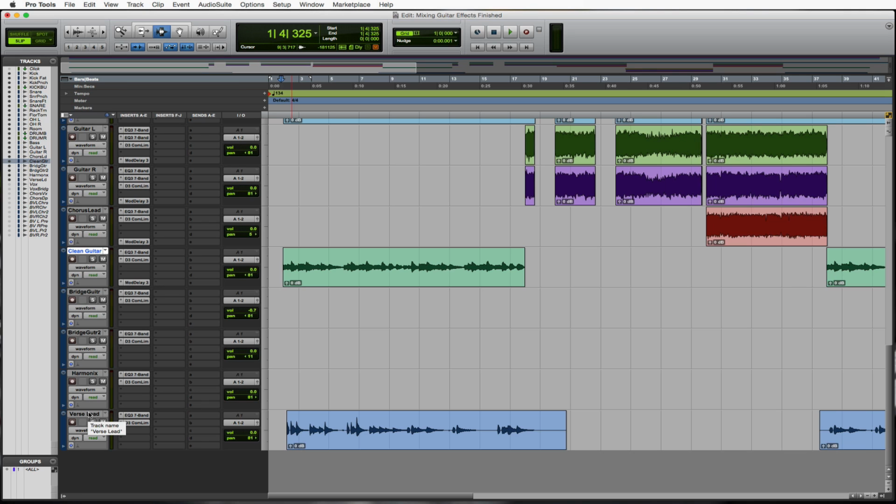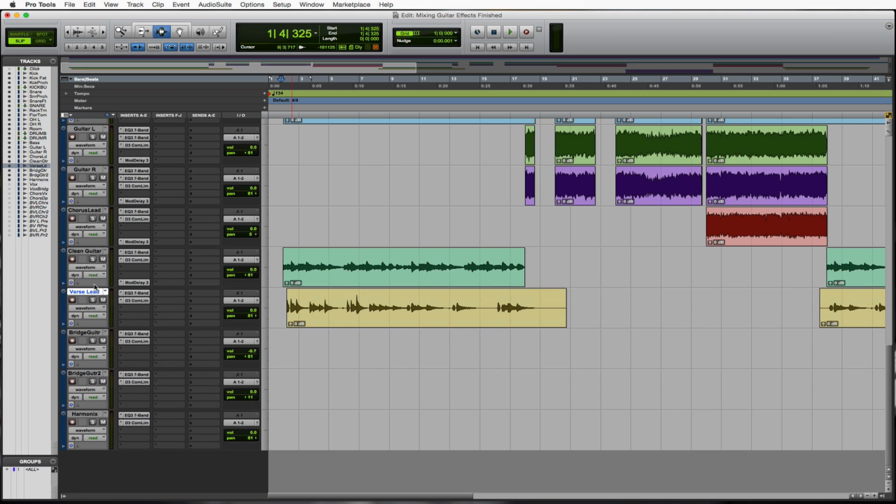I'm just going to rearrange these right now, actually, because we keep on having to skip. So if you want to rearrange them as well, just drag verse lead right under clean guitar. You won't have to do any more skipping now. Now, just to hurry up our workflow, I'm going to grab this mod delay 3 and start working with that because I want a very similar type of sound, probably a little bit less here.